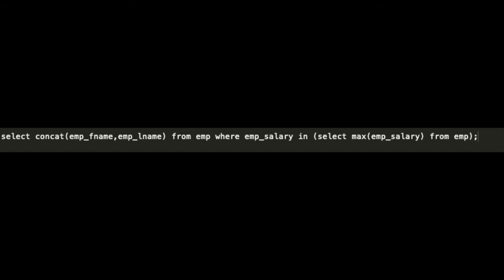Whatever you select from the employee, it will check employee salary in that result. That should be of the same domain, the same int, float, etc. of the emp salary or whatever is in front to which the where clause is attached.